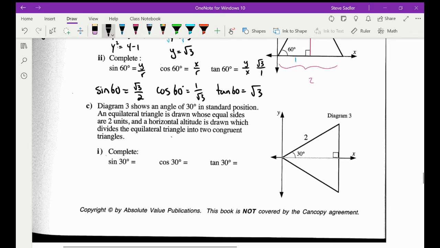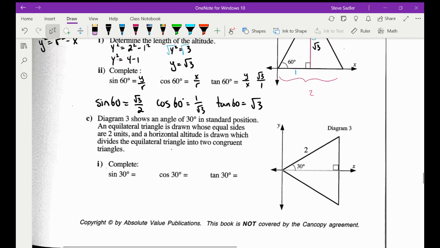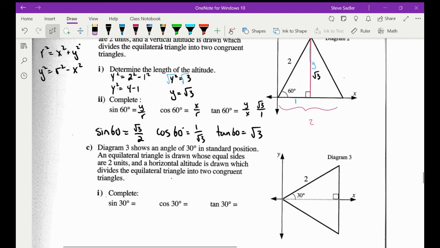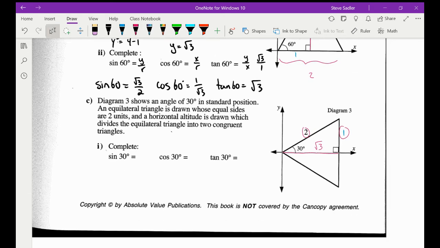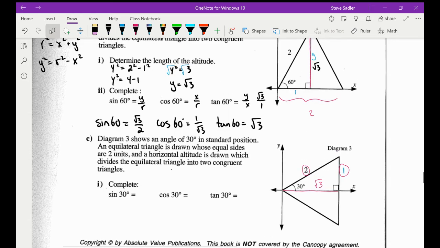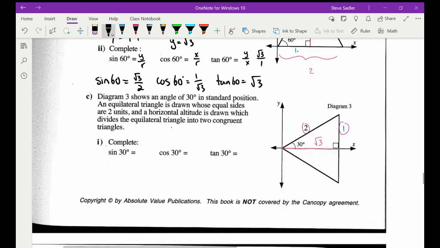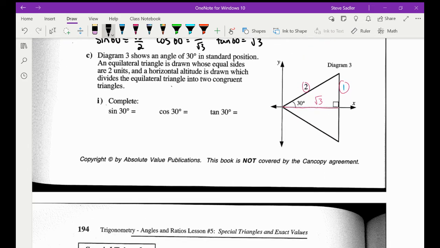So one more, it's going to be the same triangle as above, but it's flipped on its side. So that means that this side is 1, and instead of doing all the work, we know that if this one's 2 and this one's 1, this one is going to be root 3. So things are a little bit different now. Our x and our y have been swapped. You can see in the top one, x was 1 and y was root 3, and now x is root 3 and y is 1.